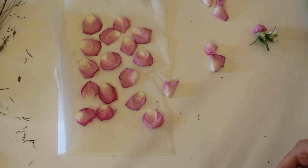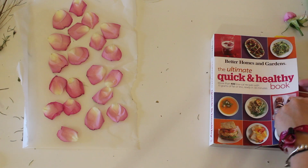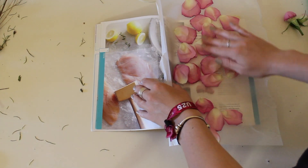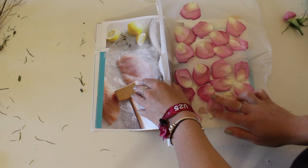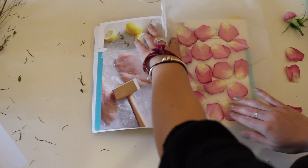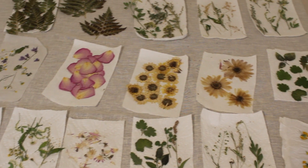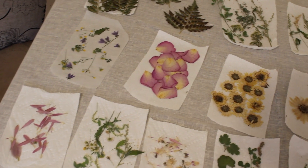You can press any type of flowers. Here I pulled apart a rose petal. You can use tiny flowers, tiny little weed things, tiny grass pieces — anything you want. I did try pressing full-size thick flowers and they never dried and just looked weird, so that's why I pulled them apart and used just the petals. As long as your flower's not too thick, you can do any type of leaf or flower. And here are all the flowers and leaves that I pressed — I just wanted to show you the variety!